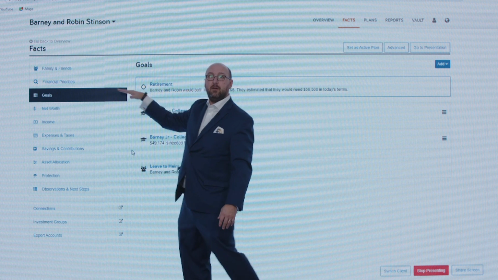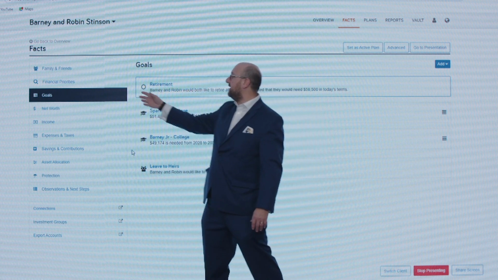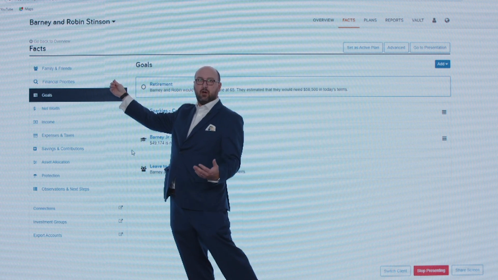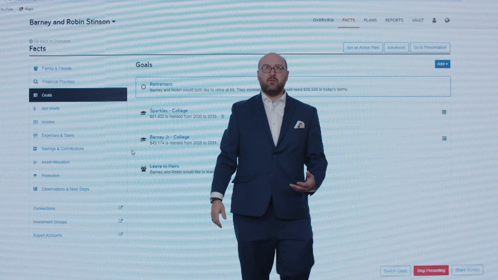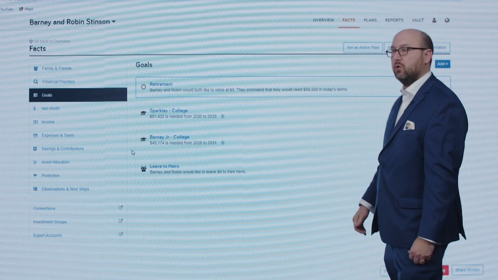But these goals are actual quantifiable, right? These are SMART goals. These typically don't have numbers assigned to them. Some it could be, I want to retire with confidence by 62, but a lot of times it's retire early with confidence. This is where we quantify them and make them SMART goals, right? Specific, measurable, attainable. I'm sure you're familiar with SMART goals.